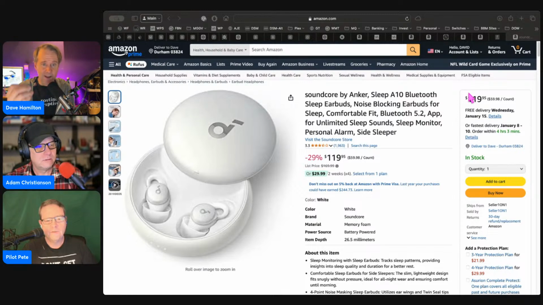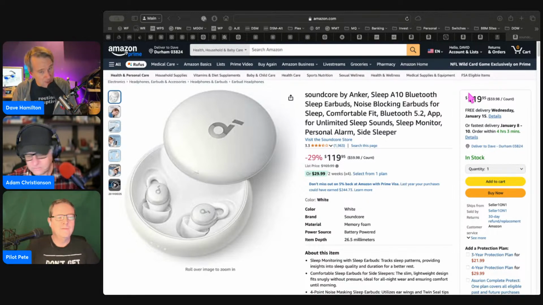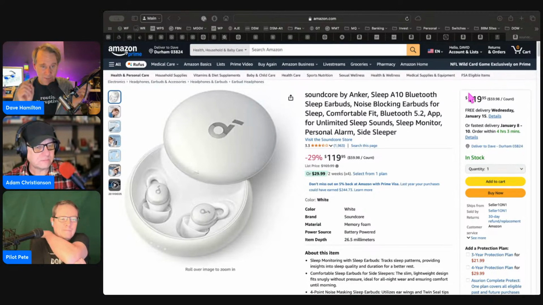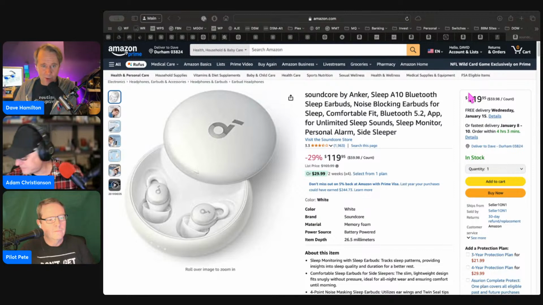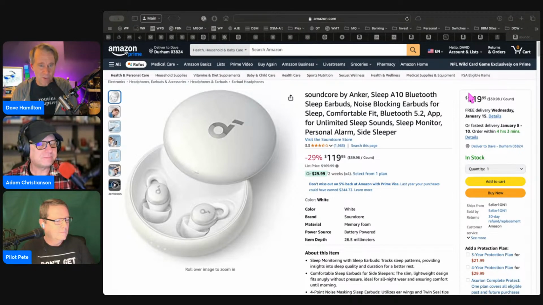And that is awesome. It gets even more awesome when you pair it with the Soundcore app, because they have all kinds of different sleep sounds: white noise, pink noise, river noise, delta waves. And you can pick one that is downloaded to the earbud so that you don't even need your phone to start playing the sound. It's baked inside the earbud. You just put them in and go into sleep mode, and it works.